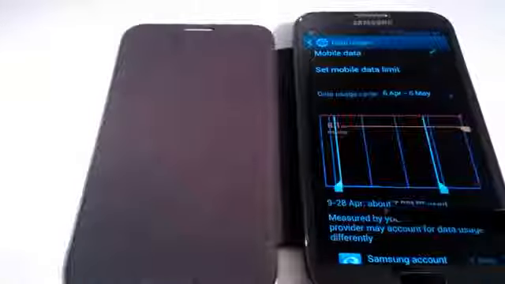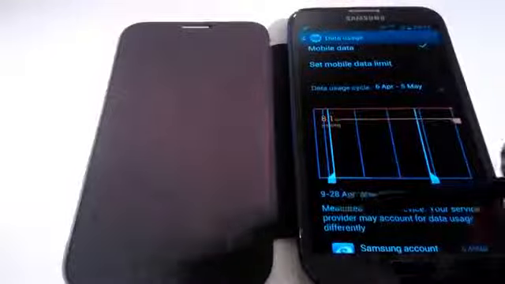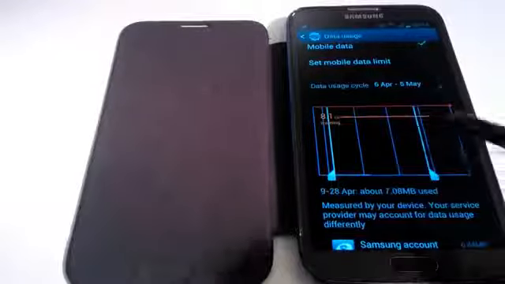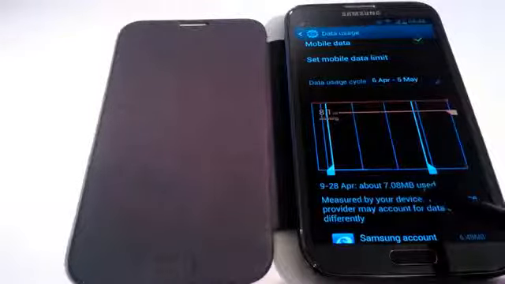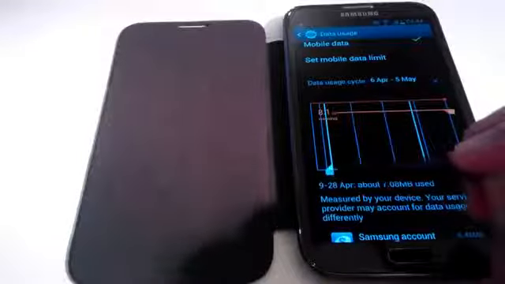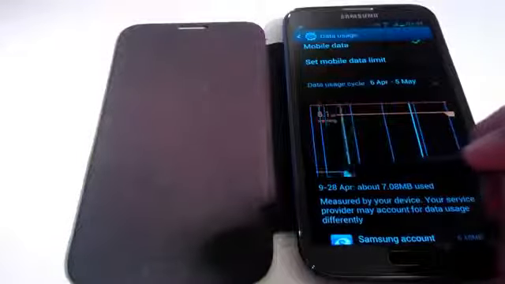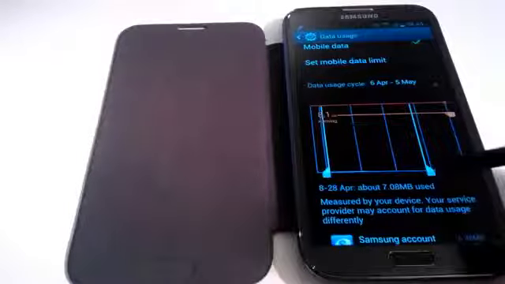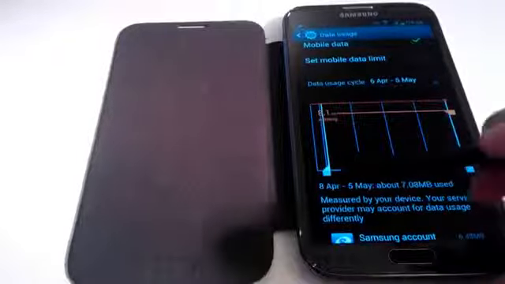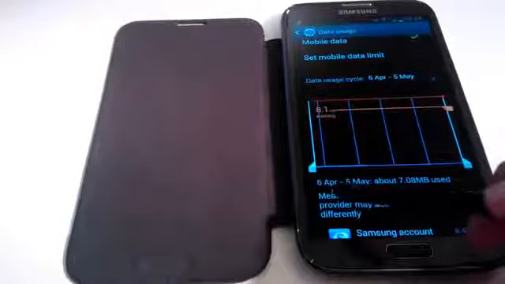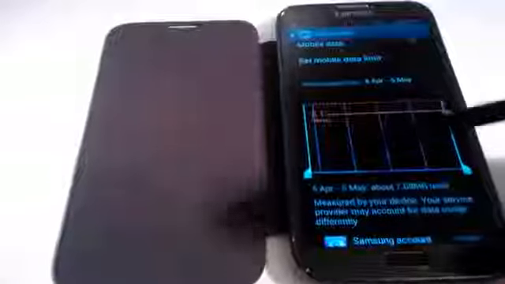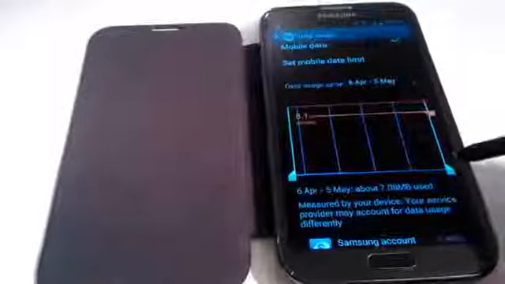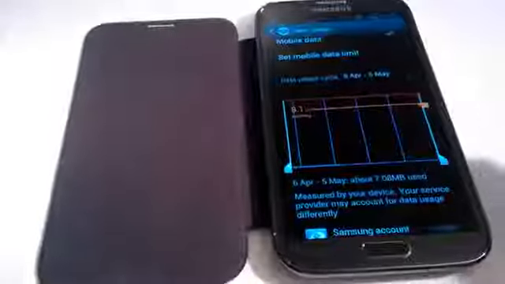Now underneath the device you'll see the month start and end dates and how much data you have used between these dates. So how does it set these dates? It's not saying the 6th of April or the 5th of May, it's the 9th to the 28th of April and how much data you've used. Now it's pretty simple. These white bars basically represent, this one on the left represents the start date and this one represents the end date. If we take it to the edges, as you can see now it's the 6th of April to the 5th of May, which is what I've set for my start date to be on the 6th of April and my end date to be on the 5th of the next month.